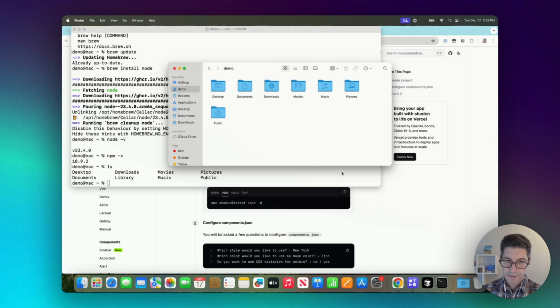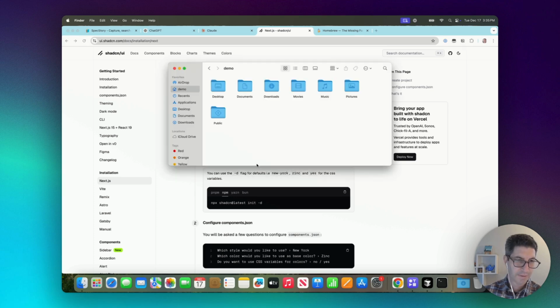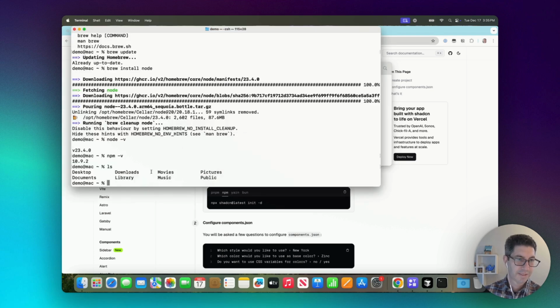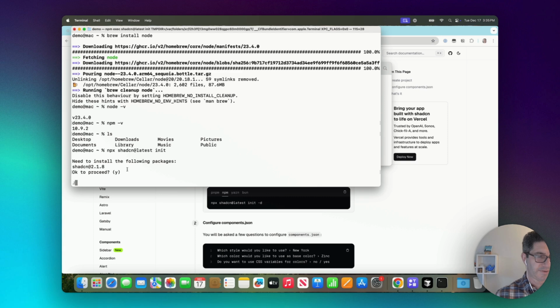That's just a little side note about where we're about to run this command, and it matters because, as you'll see in a second, when I run this command inside the terminal, it'll actually create a new directory right where I am. So I run this command. In general, all the defaults make sense, and so you can just hit enter to accept them.